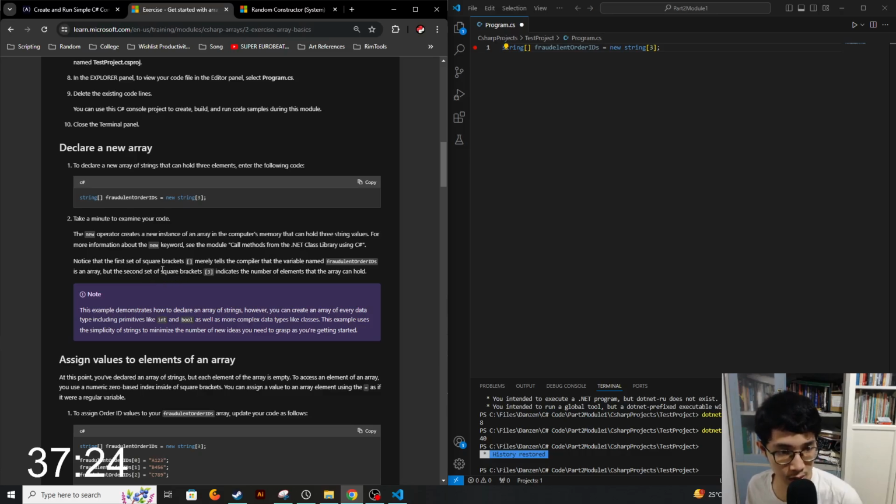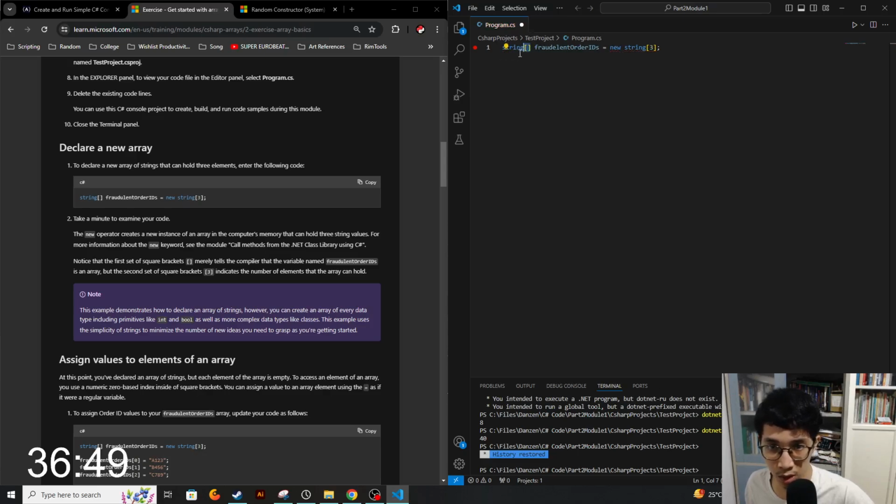Notice that the first set of square brackets merely tells the compiler that the variable's name, fraudulentOrderIDs, must be an array. That's how you differentiate between a single-value variable and a multiple-value variable. The difference is the open and close square brackets right after the data type.